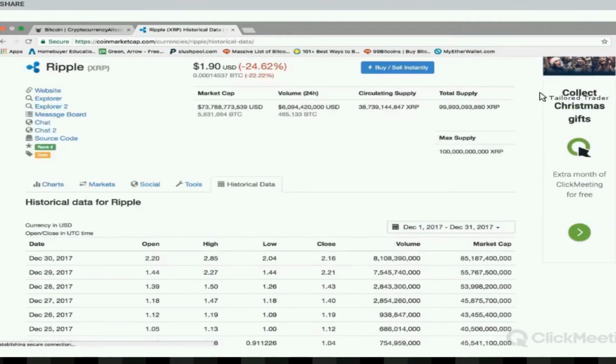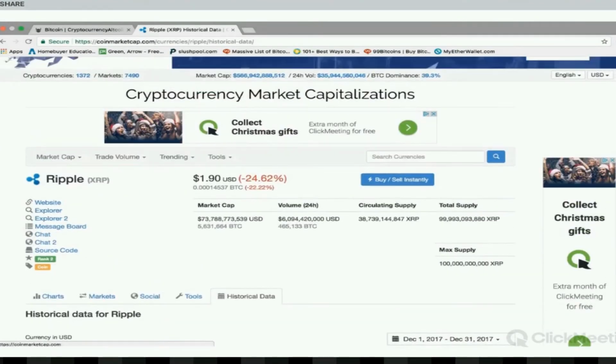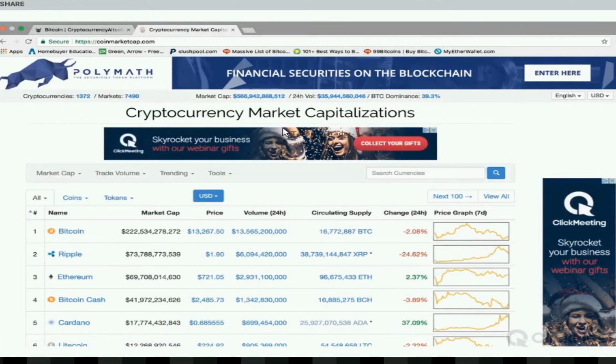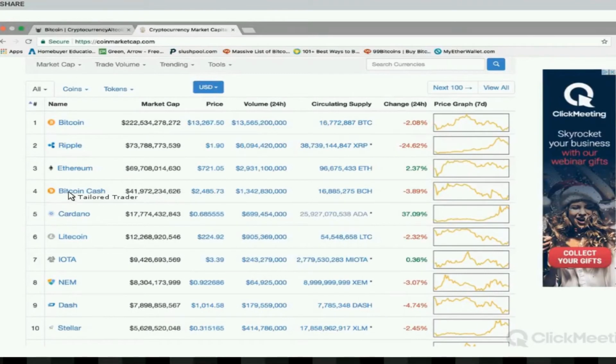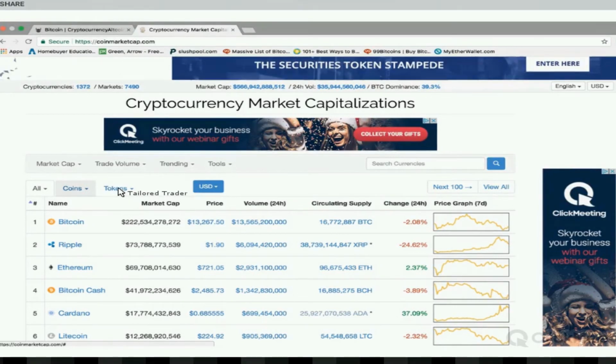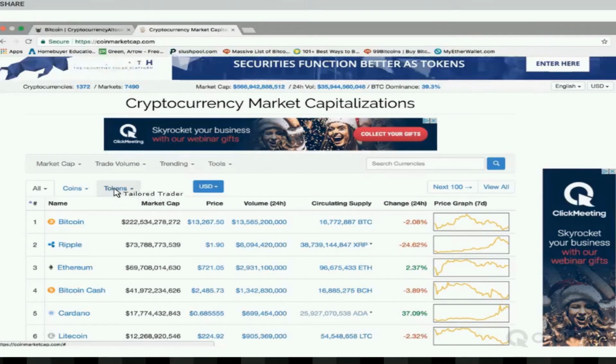Basically, I think this is it. If I missed something, I'm sorry. But oh, the difference between tokens and coins. Coins were meant to be programmed to be currency. Tokens are basically like buying a stake in a company, in an idea that's coming out in the cryptocurrency space. It's a big difference between coins and tokens, but they're both very valuable, and there's opportunity in both of them.